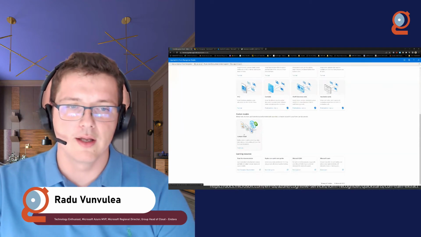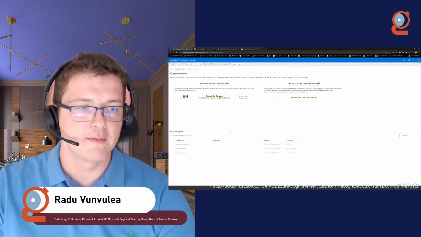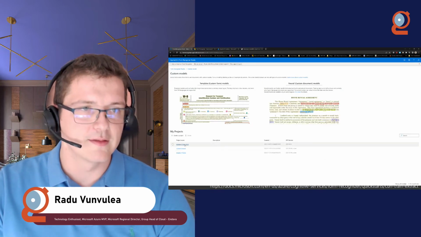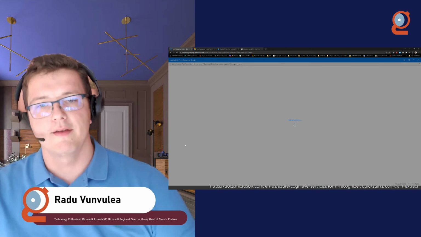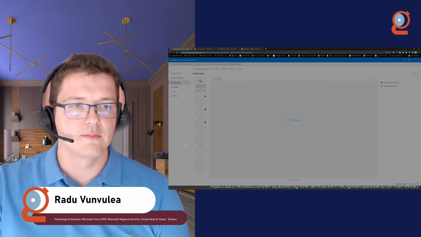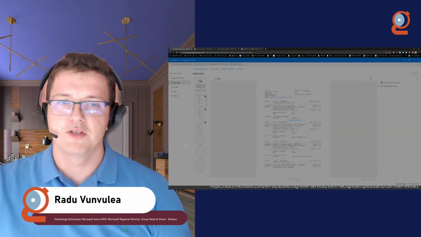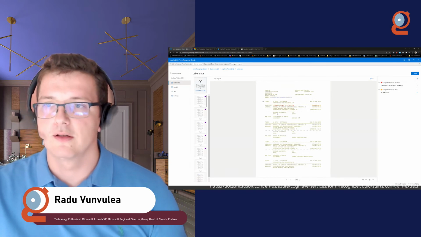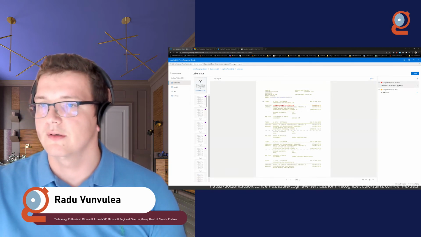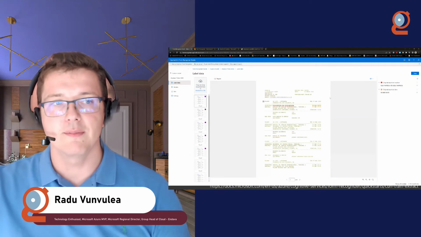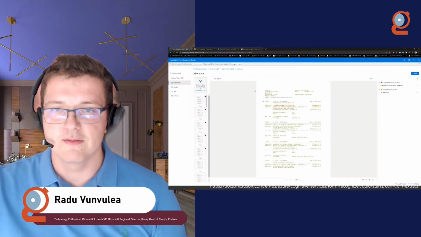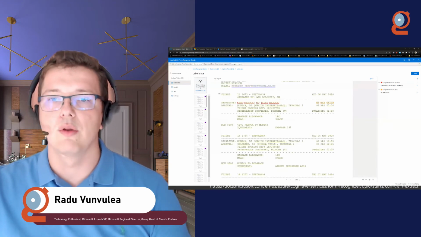Now, if we go to a custom model, I already pre-trained some models, and you will see that I used 5 as an input. With this model, just to give an example, I trained it to extract the original departure location and departure time. So we have the capability to specify exactly what we want to extract.